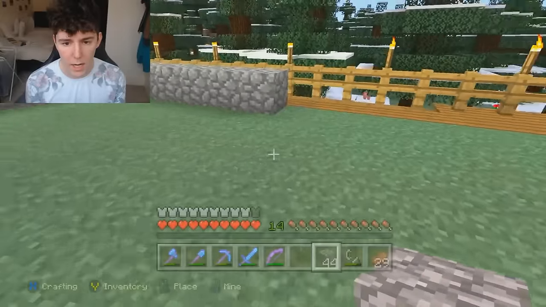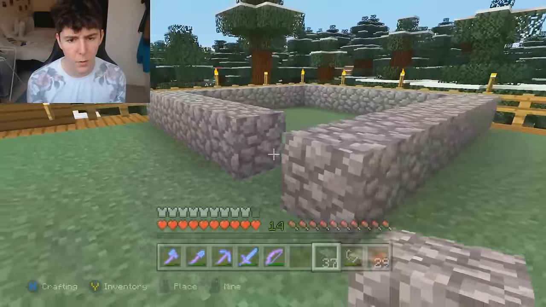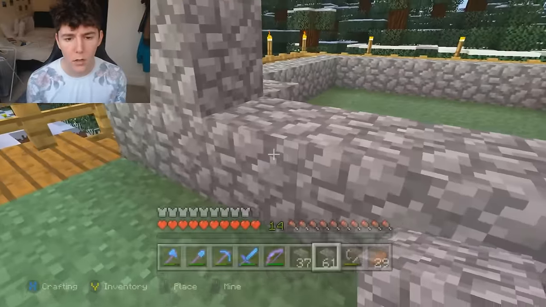Where's the door going to be, Che? Maybe I should do it one. Oh, I can just put the door there. The door can go there. That's good. All right, that's fine. We need some more cobblestone out here. Need some cobblestone in here.